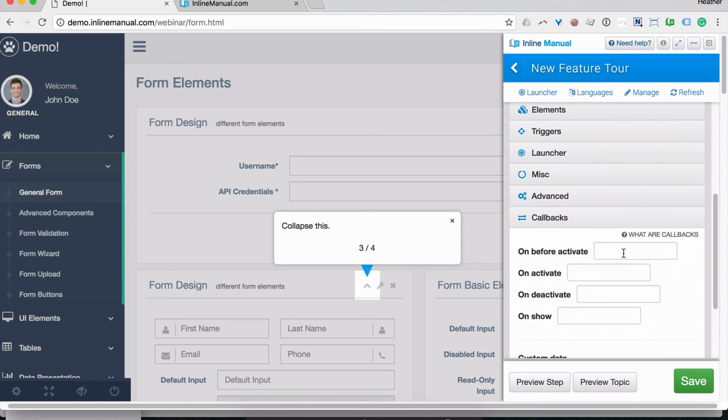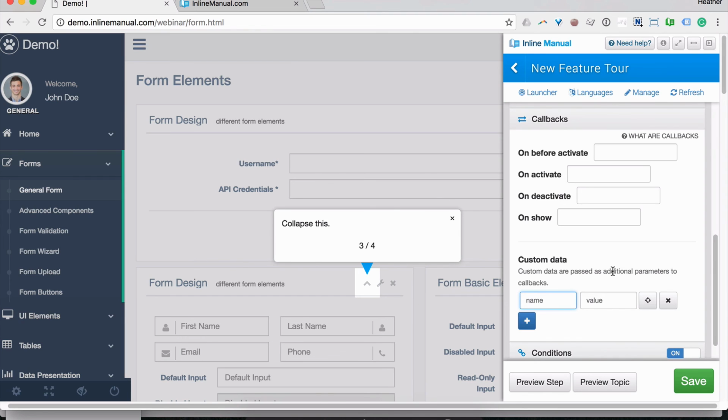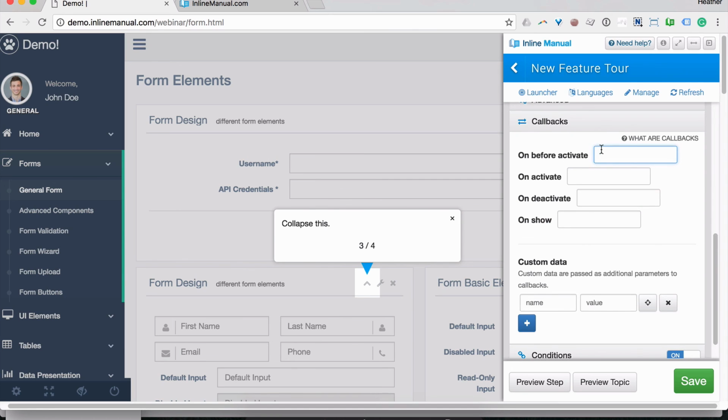So I'm having trouble remembering all the steps. I will actually send you, after this email, I'm going to send you a link to the help section that covers this, because I think there's an op and there's a value, and once I have it in front of me, I can do it. But just so you know, this is where you'll actually get this done. You'll create a callback, and when the step is activated, you can have it check if an element is available.